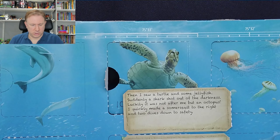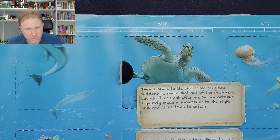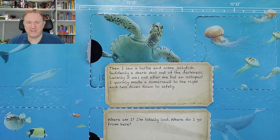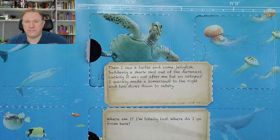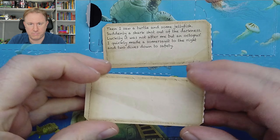For example, next to the turtle I think this is a shark - actually, that's a dolphin, never mind. I probably have to brush up on what all my sea creatures are, but there is actually a shark over here I've just spotted. Let's have a quick look and see if there's anything on the back of this card as well - no, it's blank.